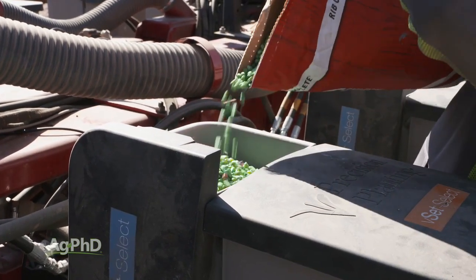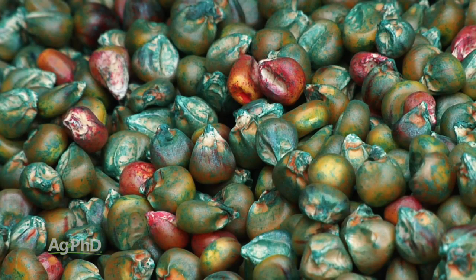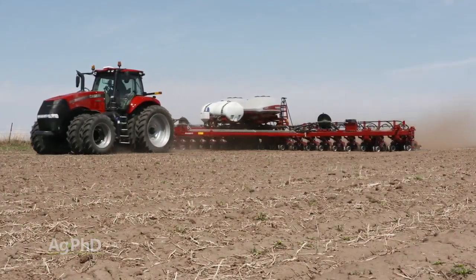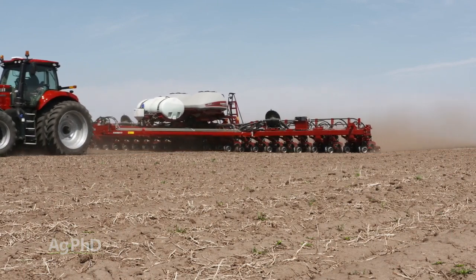Hey, the other thing is plant food. A lot of times you'll see fertilizer or plant food put on the seed too. This is something that in some areas is more common, while in other areas they aren't doing it at all — but there are just so many different things that could be delivered with that seed at planting time.